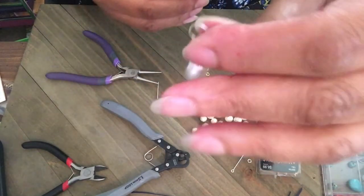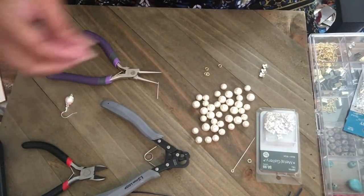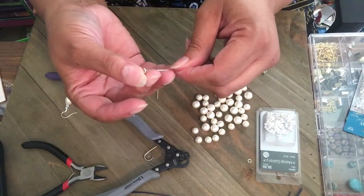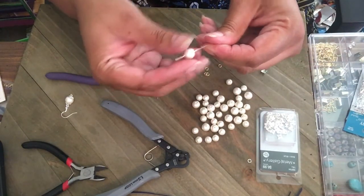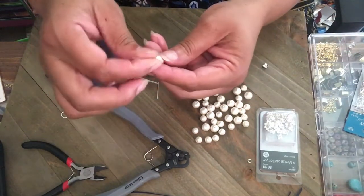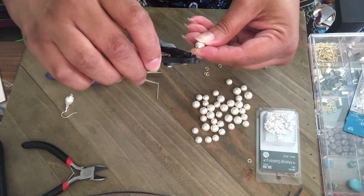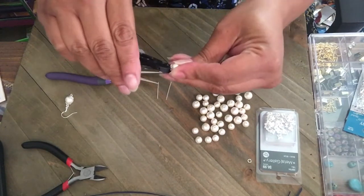And there's my first one. And let me make my next one. So again, real simple. You have your head pin, the bottom metal bead, the pearl, top metal bead, and we're gonna make a loop at the top for your ear wire. And then you're done.